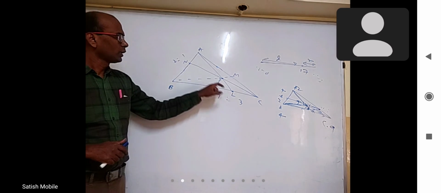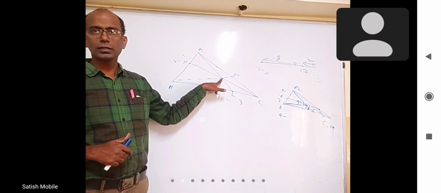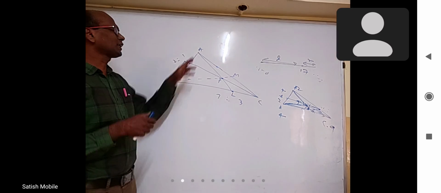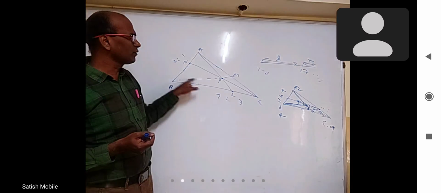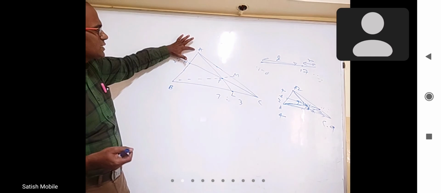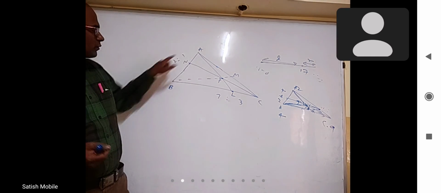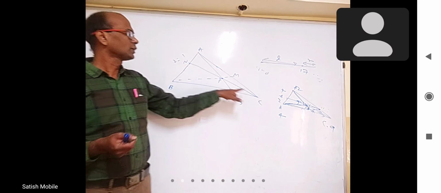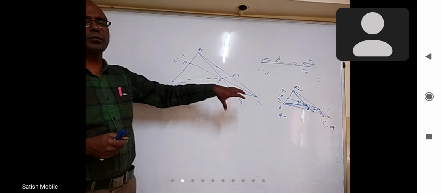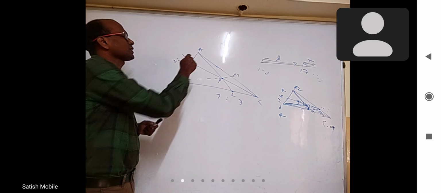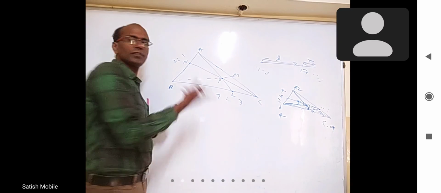If I want to have the center of mass here, I can tell basically in a triangle, if I put mass here, mass here, mass here, the center of mass can come anywhere inside. If this mass is heavier, the center of mass will come this side. If this mass is heavier, the center of mass is this side. And if this mass is heavier, it will come this side. By changing the mass here, mass here, mass here, I can make sure the center of mass is here, here, here, here, anywhere, right?